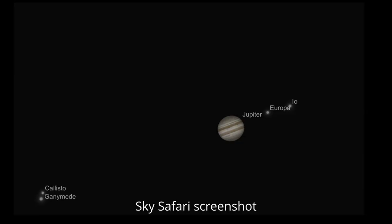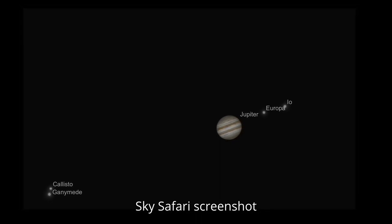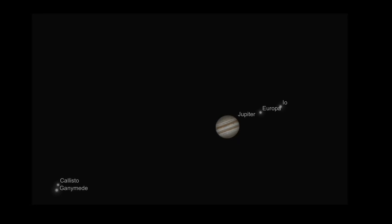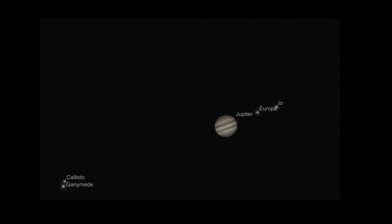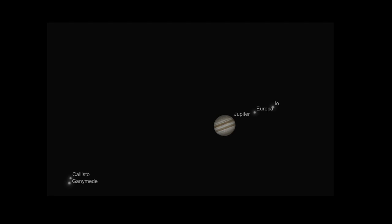So you've got Callisto to the left. Oh, and Ganymede. Callisto and Ganymede touching. Yes. Far to the, well, on my screen, are they to the left or to the right? They're to the left. Are you flipped? I must have flipped that. Yeah, good. That's perfect. Europa closest in. Oh, really? And Io is on the right, and to the far right. Oh, that's interesting. So Callisto and Ganymede are very close, aren't they? Well, they are.